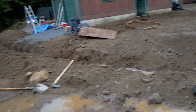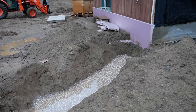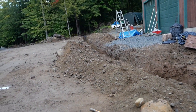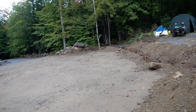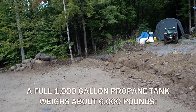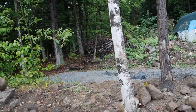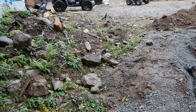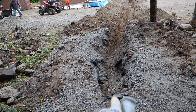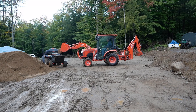Stephen dropped off the clean sand and gave us some advice. Because this trench just filled with water, we cannot put the sand in there, so we're going to have to wait until tomorrow. We can put sand in the rest of the trench — and we did trench it to the wrong location. But everything happens for a reason. Because some of the dirt over here is so super soft, we're going to put the propane tank behind the trench. Rich is going to bring some more stone over and we're going to fill this area and put the tank here so that this pipe is in front of the center of the tank.